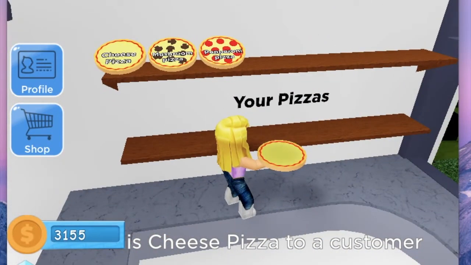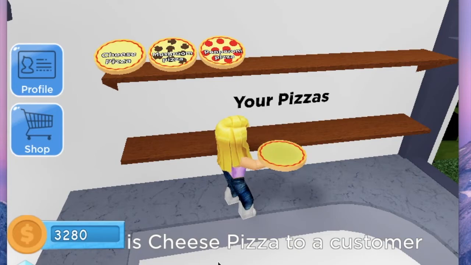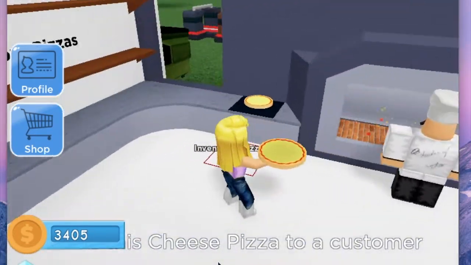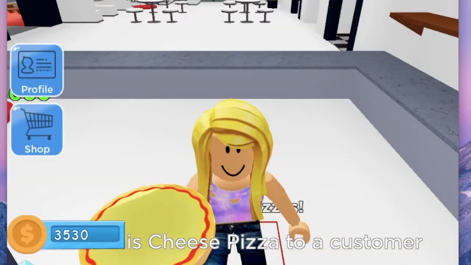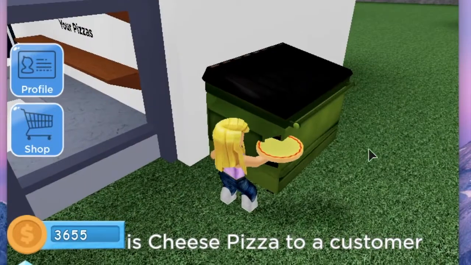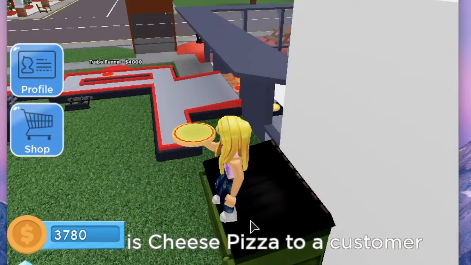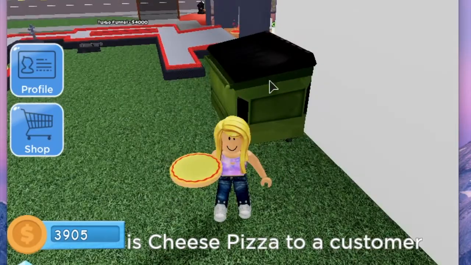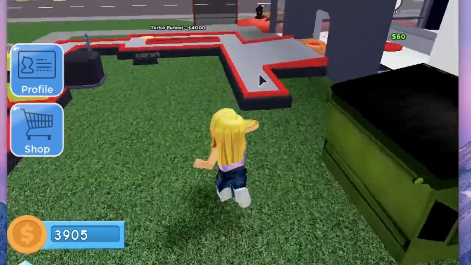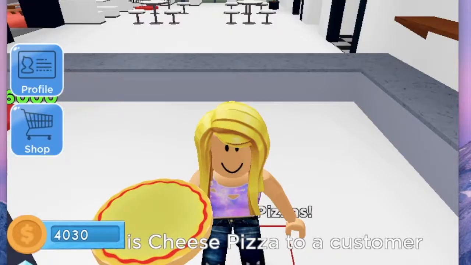Okay, oh. Trash. Go to the trash. Oh, there's trash bags. Oh, no, I don't want to create a new pizza. Okay, I'm coming. Just wait 1 second. Maybe if I throw it here. Go to trash. Throw the pizza away. Throw it in the trash. Go to the trash. Ah, it's not working. My pizza's stuck. Okay, that was my fault. I made that mistake.